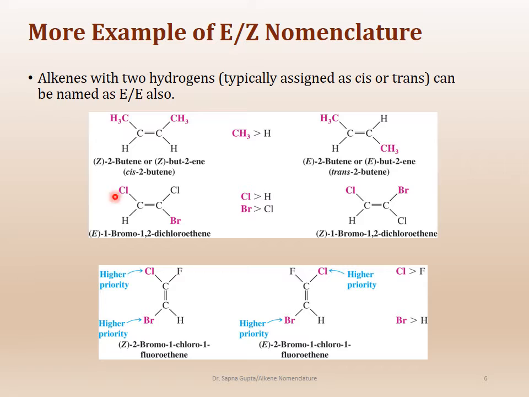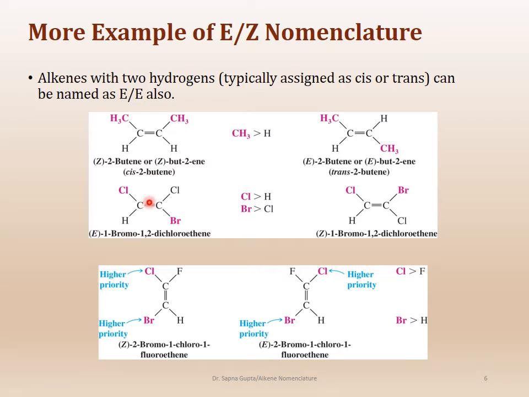Now with the 2-butene, we did this with cis and trans, but you can also do it with E and Z. And so IUPAC will accept both, and the only way it will accept both is, of course, if there are hydrogens. But the best way to make sure that you have exactly what you're talking about is to give E and Z nomenclature. So here, when you have both groups on the same side, it is Z, and when they're on opposite sides, they are E. And on the same side, this is of course the cis, and then we have the trans over here.